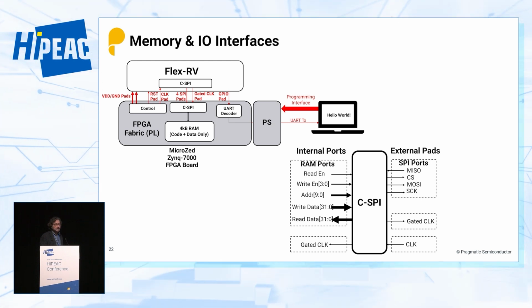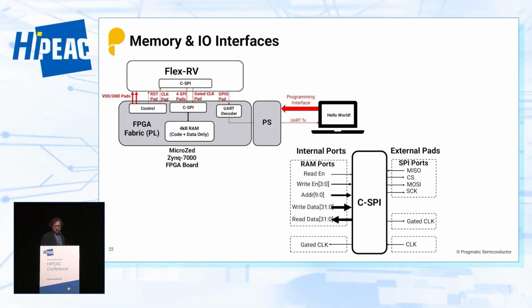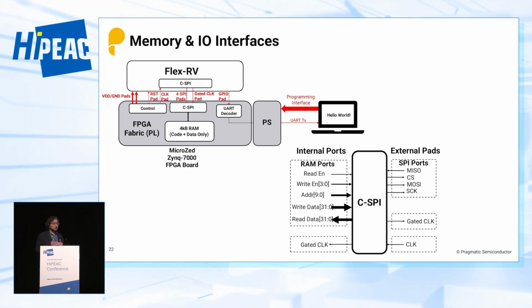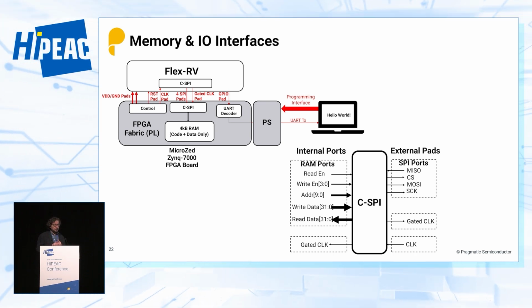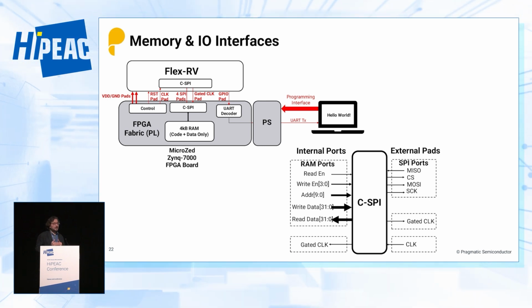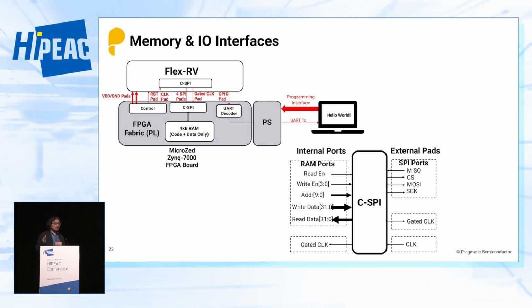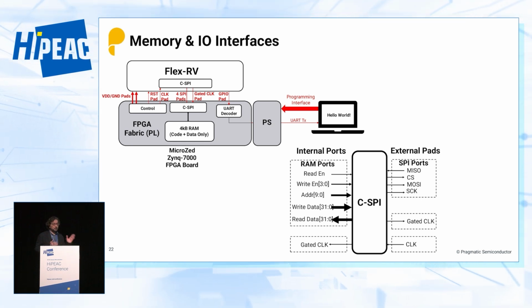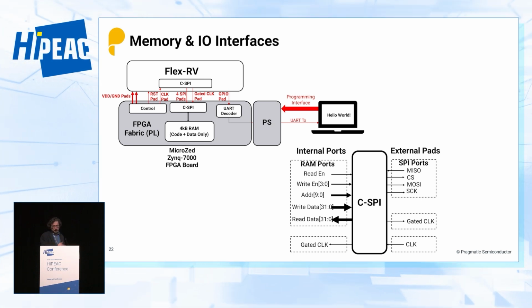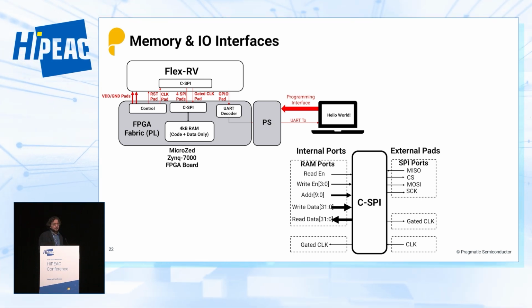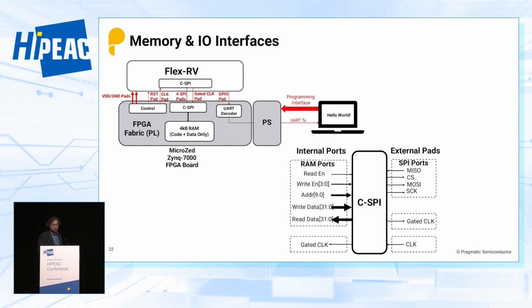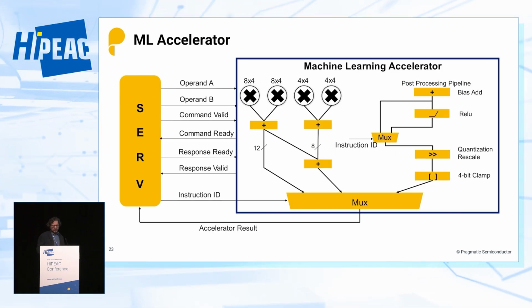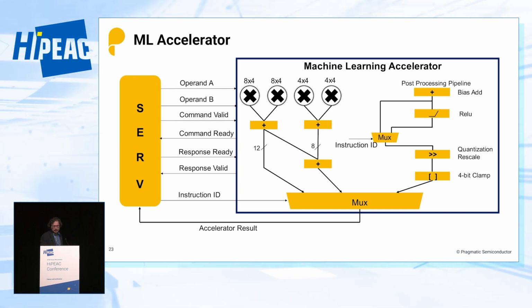SPI, we had to make a custom SPI because we use it for memory access, which is an unusual thing. It's not done before. And if the memory access time is long because it is off chip, you have to stall the CPU. So there was a gated clock to stop the clock to the CPU every time you access memory. These things slow it down, but for us it didn't matter much.